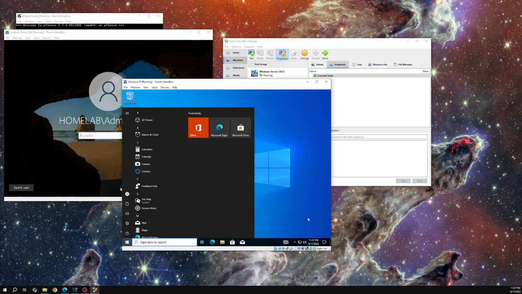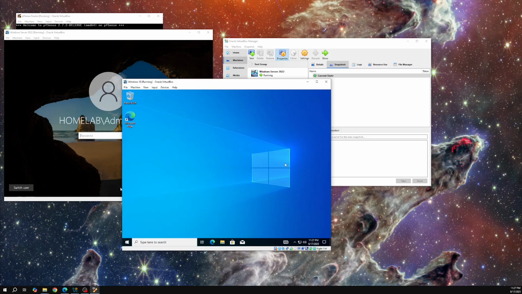Alright, we're back. So we have Bill logged in here. I can hover over Bill. We also have Fred still signed in, with switch user. It didn't sign out of that, but that's alright here. So it looks like we're done for the first 5 steps here. We've set up VirtualBox, pfSense, we've set up Active Directory and Windows Server. We did some web configuration along with adding a couple users, a computer, and joining the HomeLab.local domain.